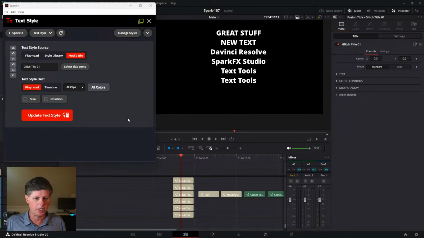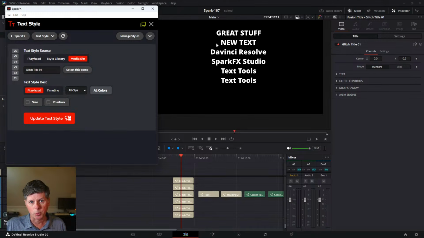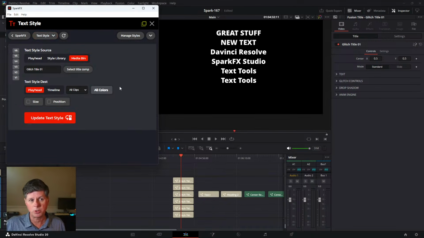What language is SparkFX written in? It's written in a thing called Electron.js, which is a JavaScript HTML hybrid thing that you can build desktop applications with. So it's not directly integrated with Resolve. It integrates with the Resolve API. That's kind of why it works best with the SparkFX Studio. But yeah, Electron, it's a development platform. It's been around for quite a while. It makes it really quick to do cross-platform. So basically what I can do is I write everything, and then I can create a Mac version and then a Windows version. So who's on Mac, who's on Windows?